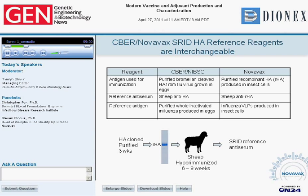Novavax has been able to develop an offshoot of this assay, whereas instead of having to work with live virus, we're able to produce the HA protein in insect cells, inject that into sheep, and develop an assay that we can compare reagents from CBER, one of the agencies that does this assay, with our own assay and demonstrate that they're very comparable and can be interchanged. So we're able to actually produce these reagents in cases where virus is hard to grow or doesn't give you very good yields of HA through this recombinant method.